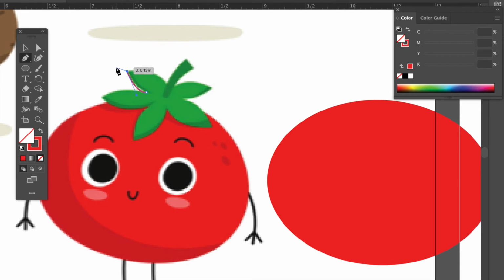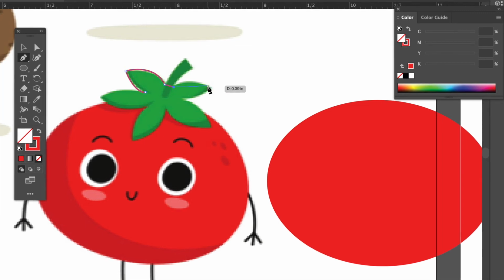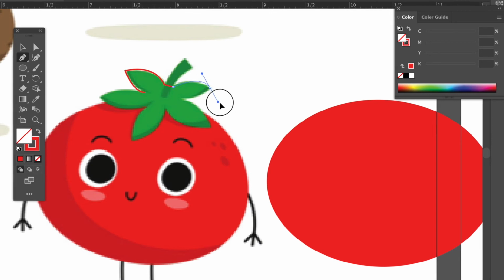So you're making points. The next point I'm going to go to is this point right here. Click, hold, drag your mouse out, then release. I'll come back, click this point, make another point because we're going to just find our way around it. Click, hold, make that curved line, and release.